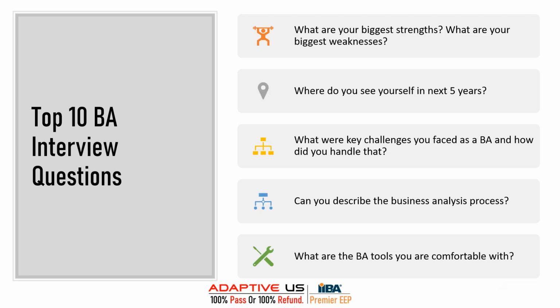Then what are your biggest strengths, some weaknesses, where do you see yourself in 5 years, what kind of key challenges you faced as a BA and how did you handle that, can you describe the business analysis process, what are the BA tools you are comfortable with. So these are very, very common questions that you may encounter. And as I told you before, we actually have a big book of interview questions. Maybe I should call it a giant book of interview questions, because that has 1,000 interview questions.